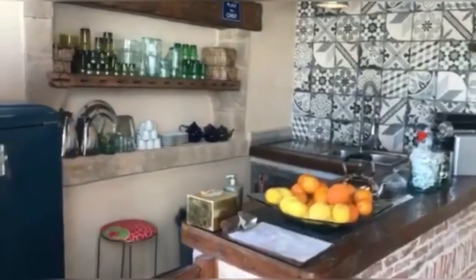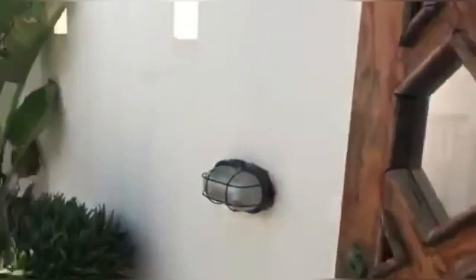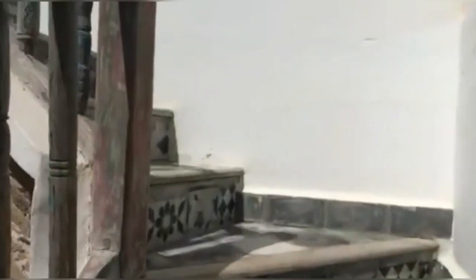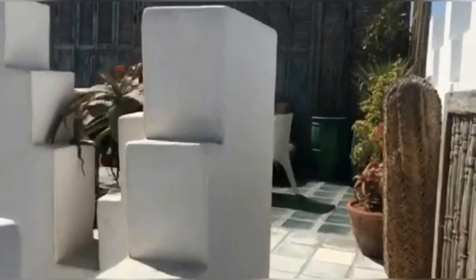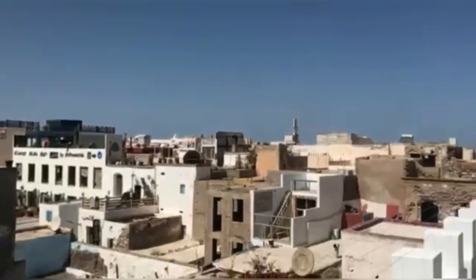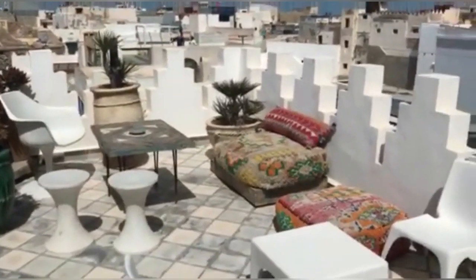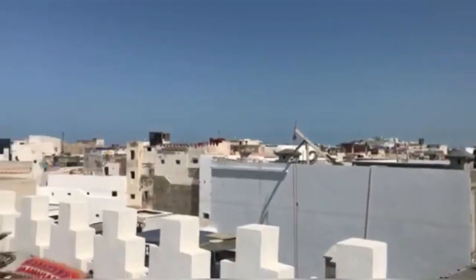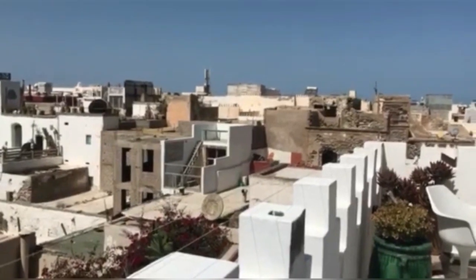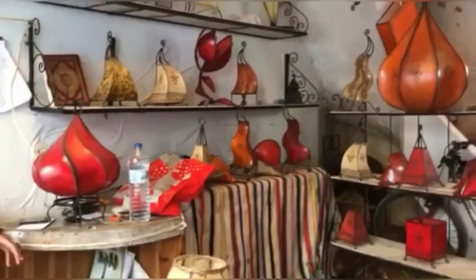Well, I made it up all the stairs to the coffee shop at Kulshi, and if you have a look out here, you can see it's a very nice area to sit. Go up the stairs here. Over the next door. And there are some nice little places to sit. And lovely view. More places to sit here, look. And a lovely view over there. And also a really decent cup of coffee, so I'm going to add this to my list of coffee shops to come to.